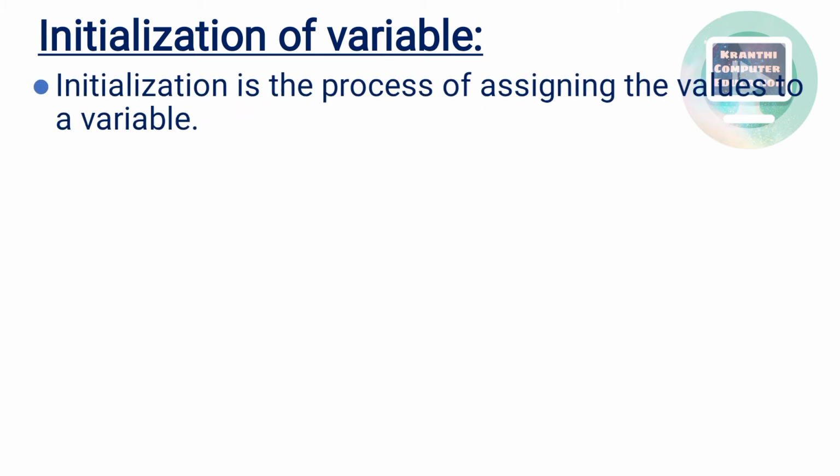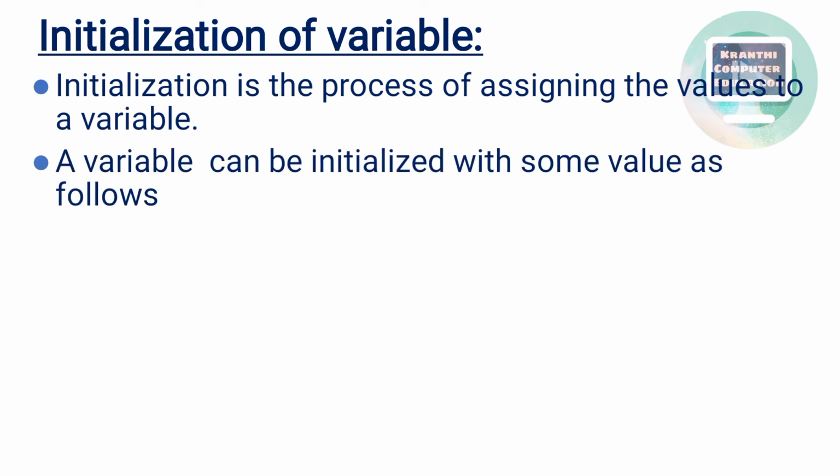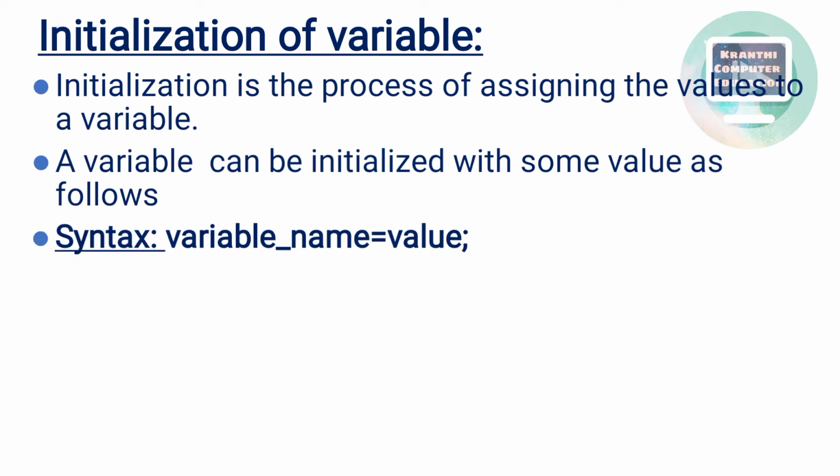Next, we will see initialization of a variable. First of all, what is initialization? Initialization is the process of assigning values to a variable. So assigning values to a variable is called initialization. We are providing some values to the variables. A variable can be initialized with some value as follows.